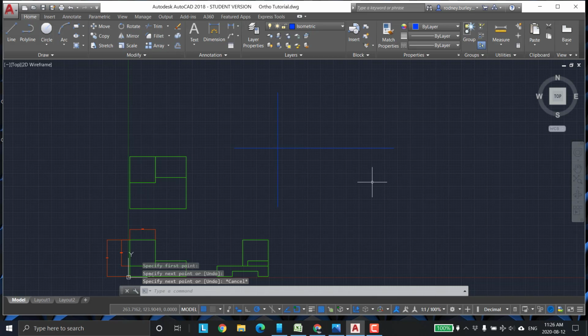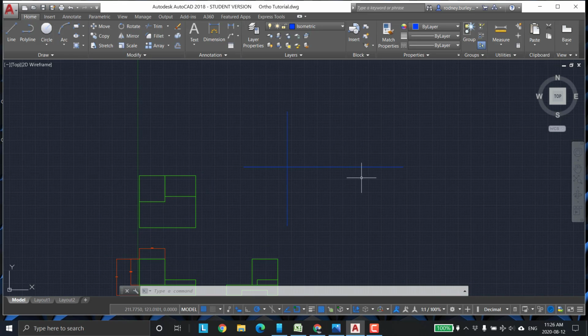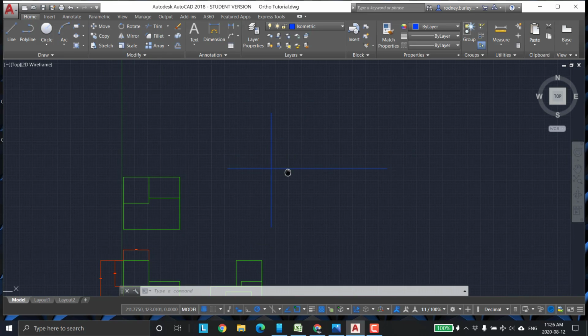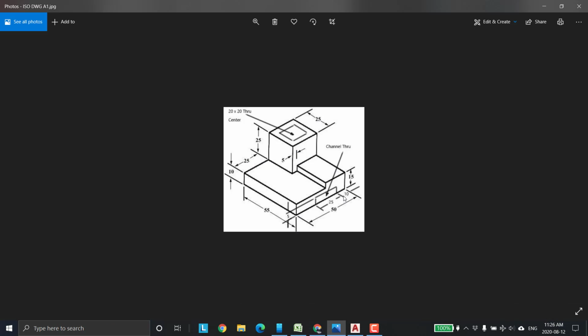That's how we started off the isometric, and we remembered we drew a line up here 30 degrees, and then off of this line here we drew another line 30 degrees, and then we copied everything parallel to those three lines, this one, and this one. So we're going to do much the same approach here in AutoCAD, and I'm going to draw this line here first. I'm going to ignore the channel for the time being. We can worry about that afterwards.